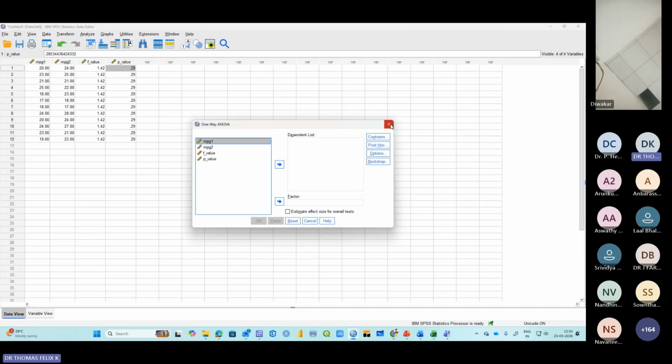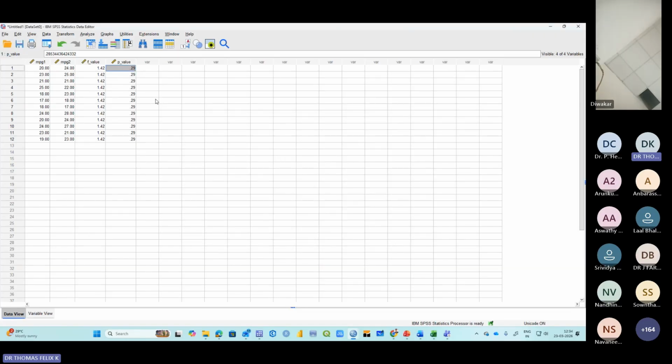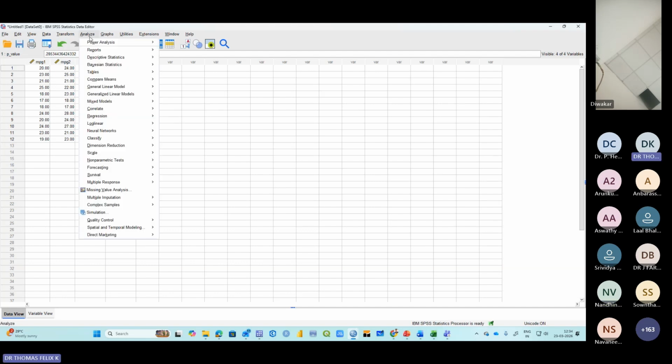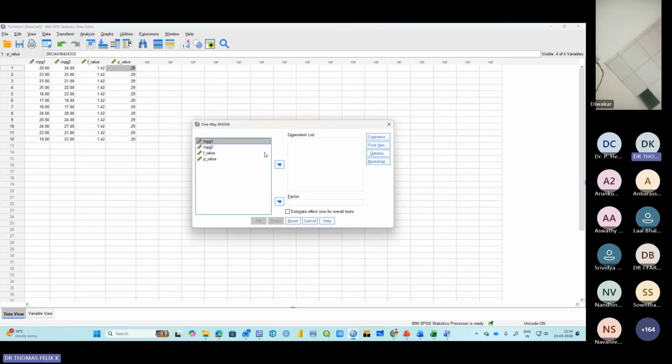You have to give your dependent variable and your factor here. Due to paucity of time, I'm just mentioning MPG2 as an example. The factor should be male or female, imported or exported cars, whatever it is; two different categories you have to give.